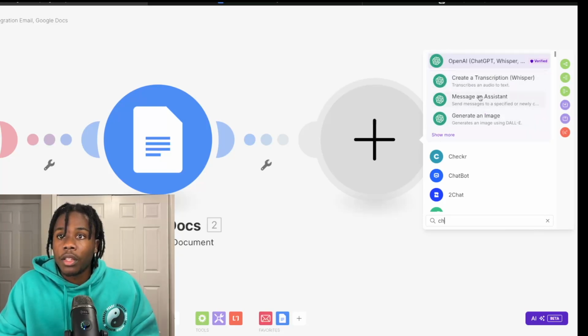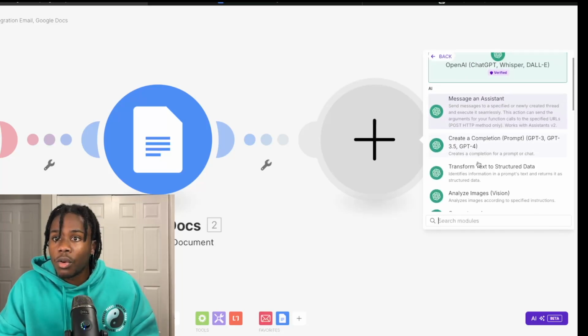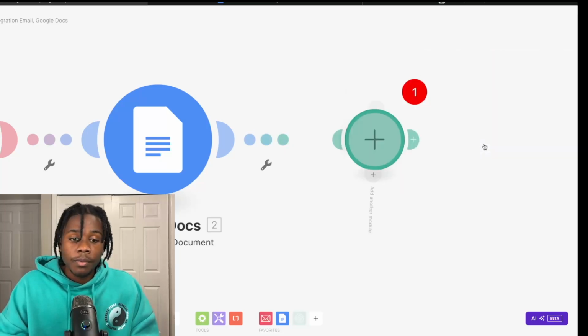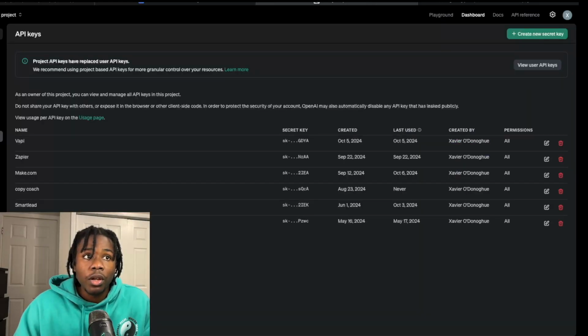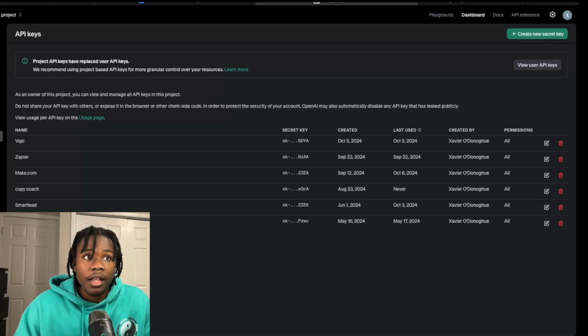We want to create a completion, or my bad. Yeah, we want to create a completion. Once again, if you don't have OpenAI set up, you don't have it connected to make.com, then what you're going to do is you're going to make an account with the OpenAI API.